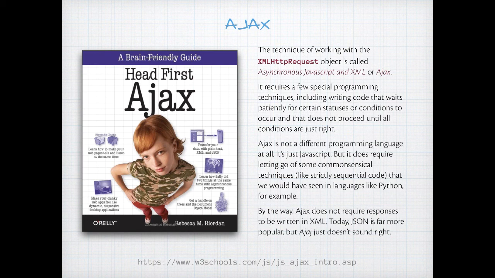So the XML HTTP request object can go about doing its business in the back end, while in the front end, we're just doing something else completely different. Those two processes are very, very independent of one another. This is one of the reasons why loading D3 datasets requires us to understand something about the asynchronous nature of JavaScript, because it's actually using Ajax under the hood, which is all asynchronous.